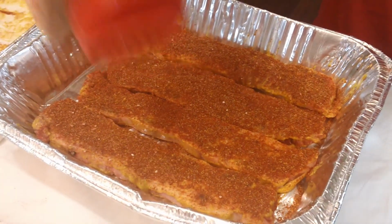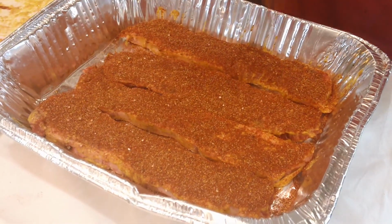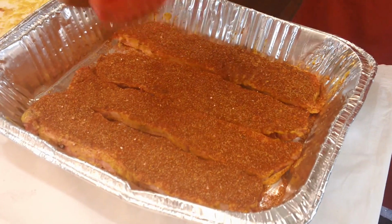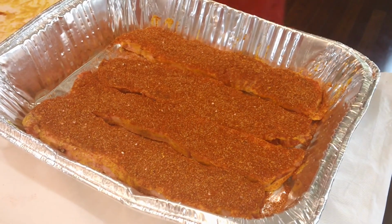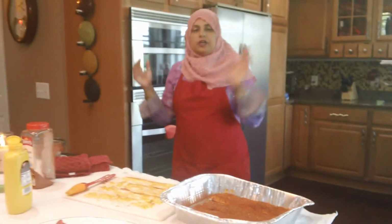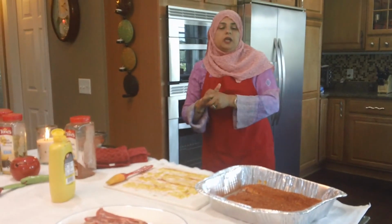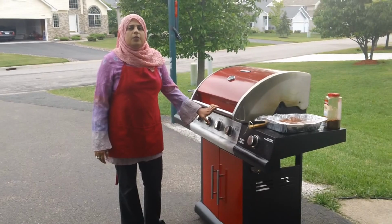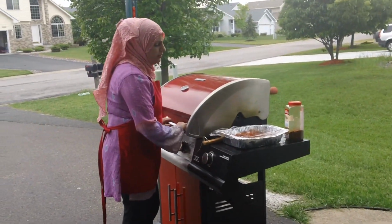So just make sure you don't be scared to really season them nicely, because when you grill them, you're gonna lose some of that rub. So I'm gonna finish these up. We're gonna come back, go outside, and start grilling. Oh, I forgot to tell you, we're gonna be marinating these for about 2 to 3 hours. So we're back here, and the ribs have been marinating for about 3 hours.